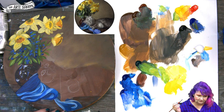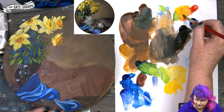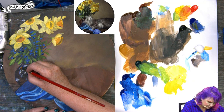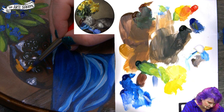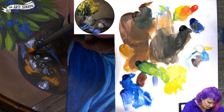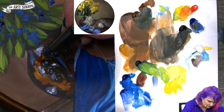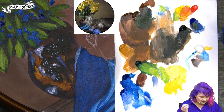I'm going to take a little bit of this orange that I make with my cad yellow and my cad red. Where is the red? Just adding a bit of more color to this vase, I feel. There we go. I like that.